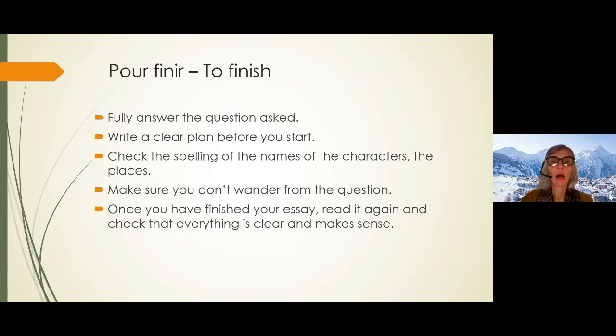Check that. Oh, have I used my subjunctive? Yes, I have. Have I agreed every adjective? Yes, I have. Have I put the adjective in the right place in French? Yes, I have. Or if you haven't, correct it, cross it out in French, and write the right way. Just to make clear, I'm pretty sure you can spot a few mistakes yourself in your own essays. Okay, so I've finished the presentation now.